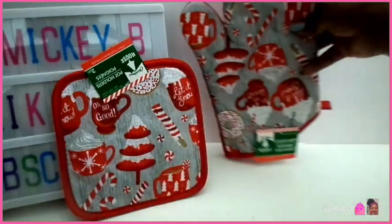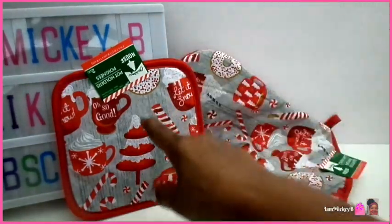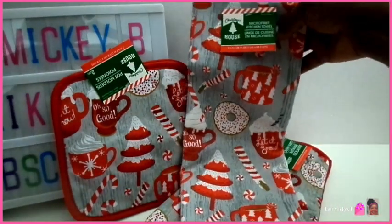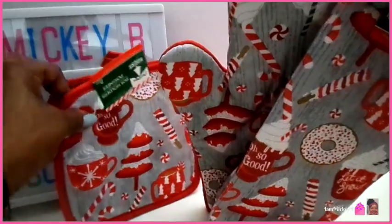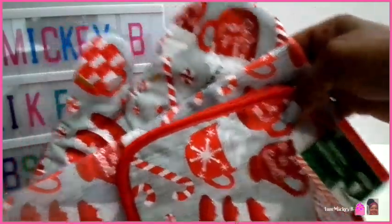So I got the mitten, I got the oven mitt, I got the pot holder, and I got the towel. And what a cute little gift item. Really, if you want to just bring Christmas into your kitchen right away, this will do it for you. And of course, it'll make a great gift to add to any kitchen item, cookbook, kitchen utensil. You know what, you name it, the sky's the limit.